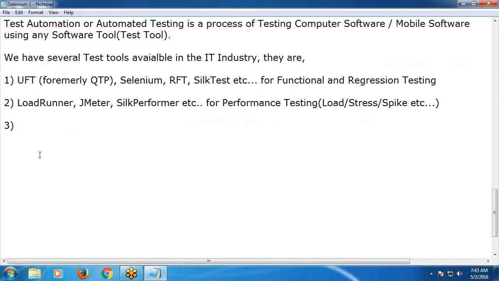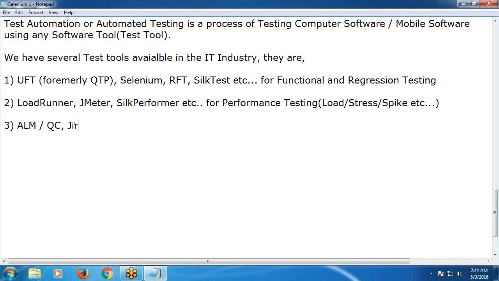Next, ALM. Dilpreet, do you know ALM? Application Lifecycle Management, formerly QC, Quality Center from HP.